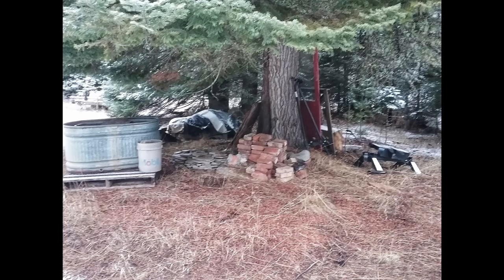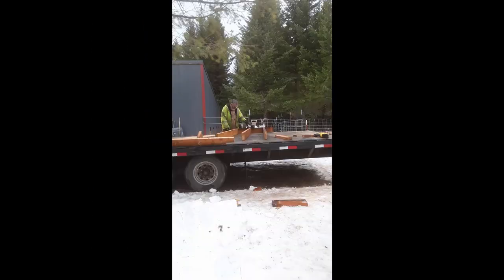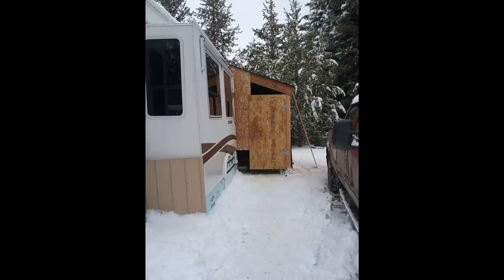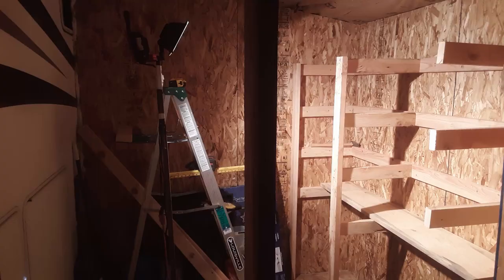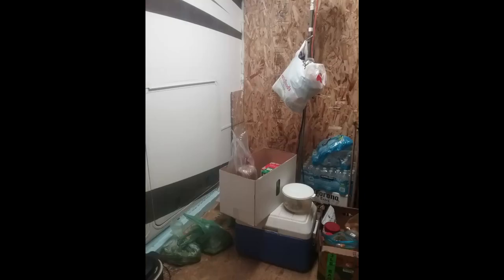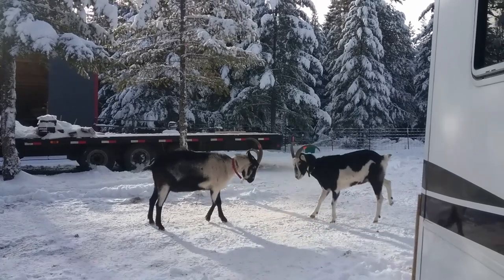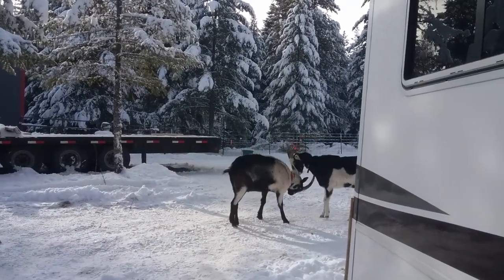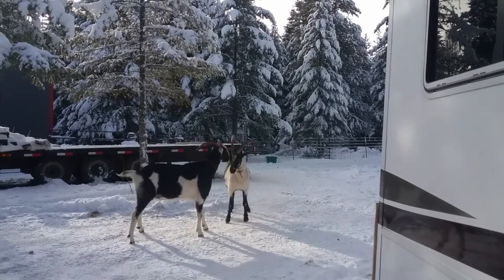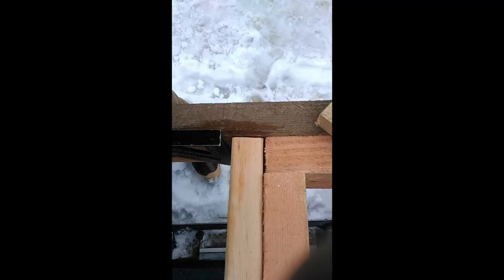We obviously didn't have good storage for a lot of the things that we brought with us, and probably some of it we didn't need to bring with us, but you know how that goes. So we had a lot of storage under trees, and these are nice fir trees with nice big boughs, and so they covered things up pretty well for us. On Christmas Day, I was able to load up the food and other necessaries out of the containers and move them up to the storage shed. That storage shed may not look like much to you, but believe me, it's been a lifesaver, and I love it. Rob's going to explain how to make the perfect well house door.